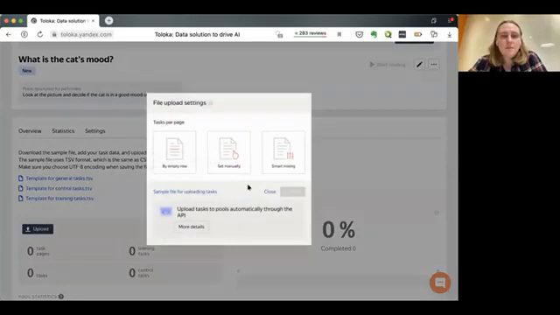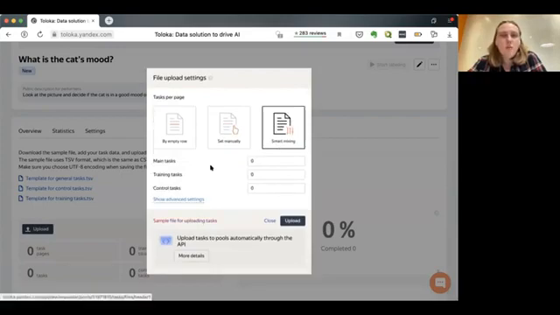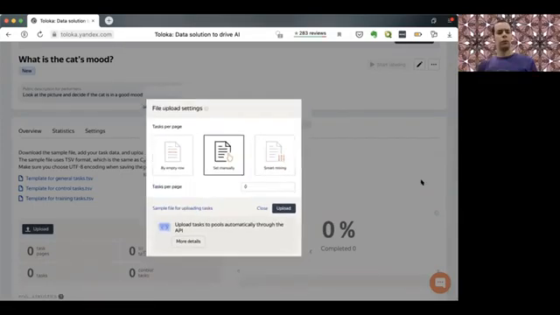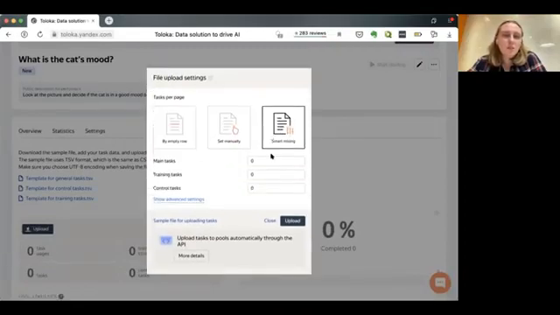So let's do that. We can, usually we choose set manually, or it can be smart mixing, but smart mixing is advisable when you have training tasks.